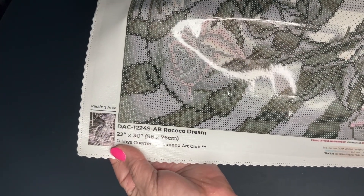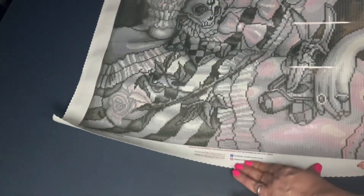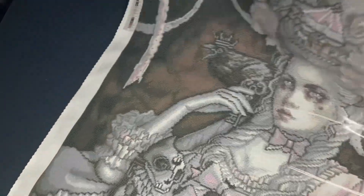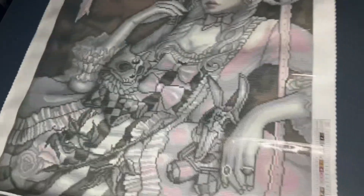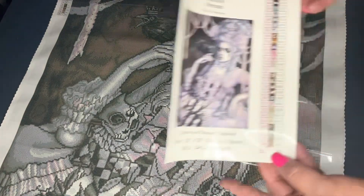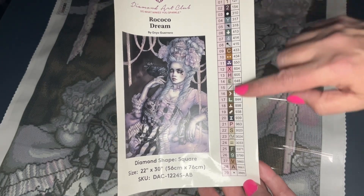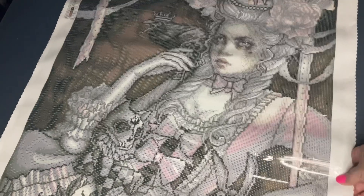At the bottom here you can see it has the thumbnail and it says the name of the canvas, who it's by, that it's been licensed, the socials, and your guarantee if you're the first purchaser. I did buy this off of a destash, so I won't have the guarantee. It has 'Do What Makes You Sparkle' - Diamond Art Club legends on both sides so you can turn your canvas every which way. This is before they started cutting the sticker sheet, so we'll have to cut it, but you can just put them on your pots and go by the legend and symbols.